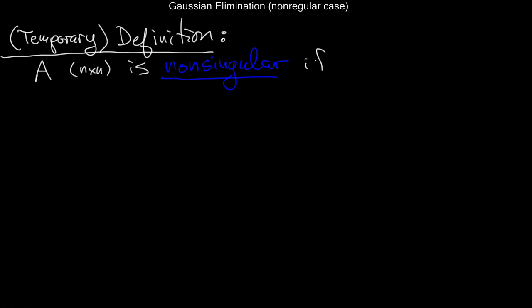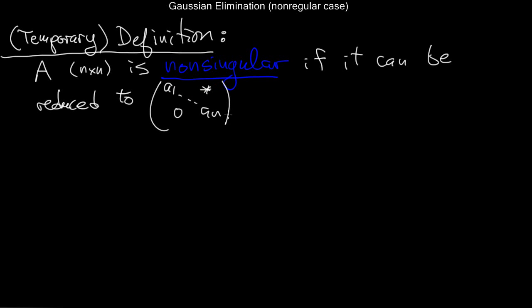That is to say, we say A is non-singular if the following condition holds: if it can be reduced to this upper triangular form, a_1 through a_n with zeros below, using the previously discussed operations, which is to say both kinds, including switching rows. And of course, I'm asking that these a_i be non-zero. Well, this is kind of circular because I asked what matrices this works for, and I just said define non-singular to be the ones that it works for.